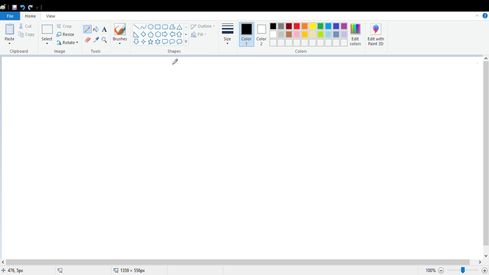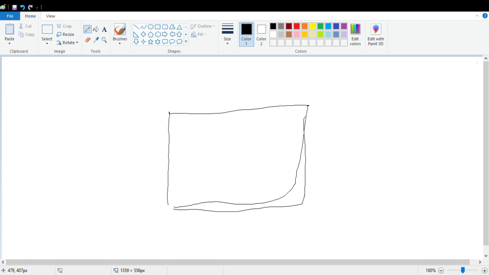Area is the space inside a two-dimensional object. So a two-dimensional object is any object that has height and width. So a rectangle, that's kind of a bad rectangle, but yeah, a rectangle, for example, is a two-dimensional object because it has both height and width in it.